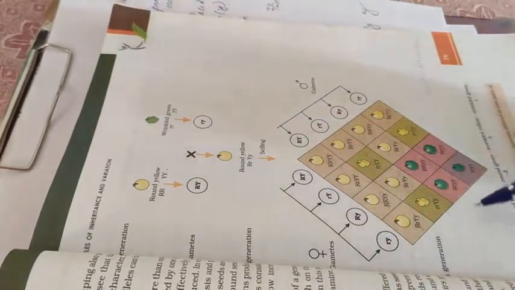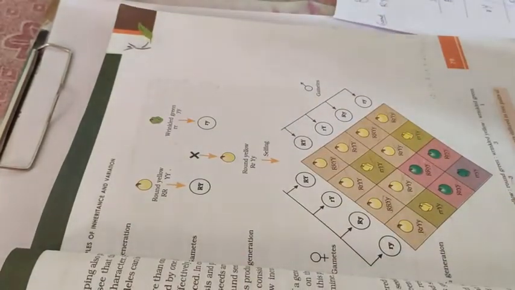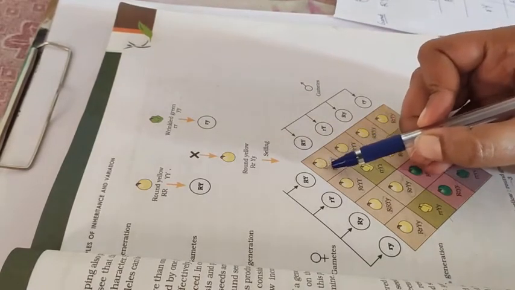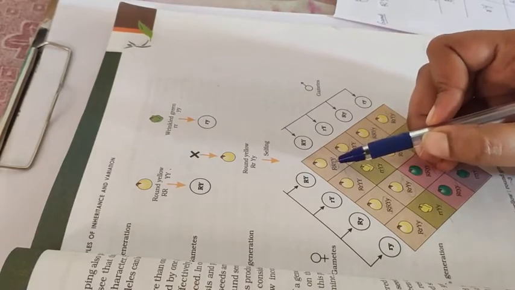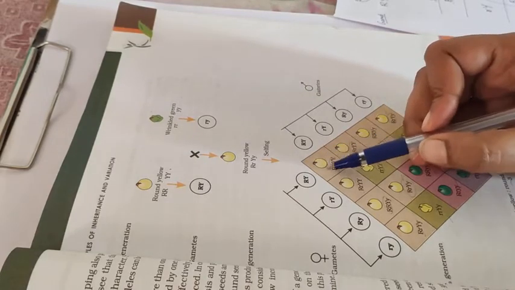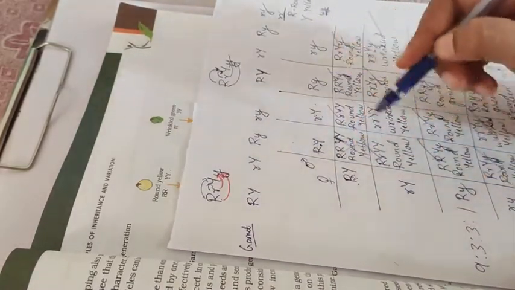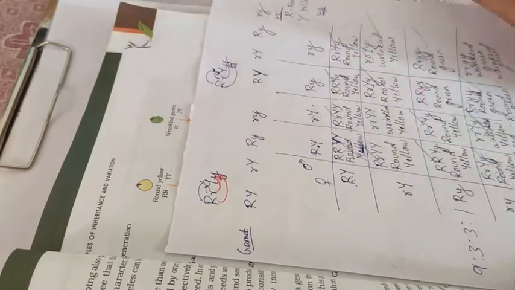And this is the board they have represented. We have simply drawn it this way. You can write it this way, but mentioning this is very important. Here they have not mentioned. Why? Because instead of that they have shown here. They have made it as a round and they have also colored it yellow. Therefore no need to write. You can simply understand it as round and yellow. But when we are writing like this, without that picture, it is necessary for you to write this round and yellow.